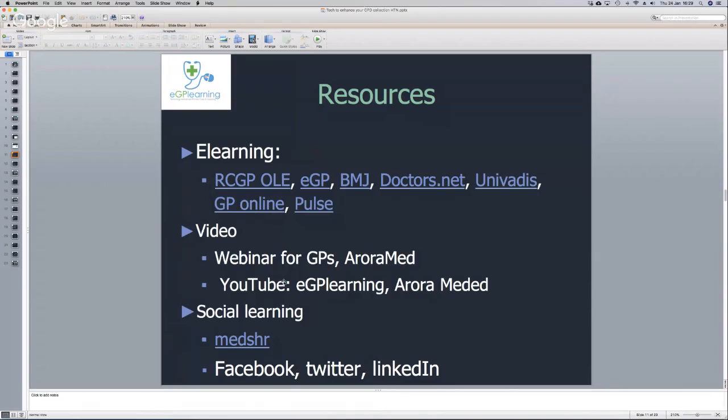BMJ, like you mentioned, has loads of really cool things. So if you're a BMA member, you'll have access to this, and lots of good quality information. Doctors.net as a platform has lots of e-learning packets, and that can link in with the emails, and you get certificates directly through that quickly and effectively. Univadis is the back end for GP Notebook, so a common tool that many of you would have used, potentially in primary care in the UK. And actually has a lot of the BMJ learning packets as well, I tend to find in there. Whether they've got a historic deal to have some of the old stuff, I don't quite know, but it tends to be a lot of stuff there.